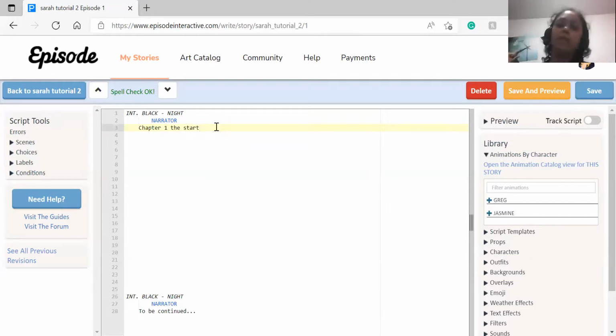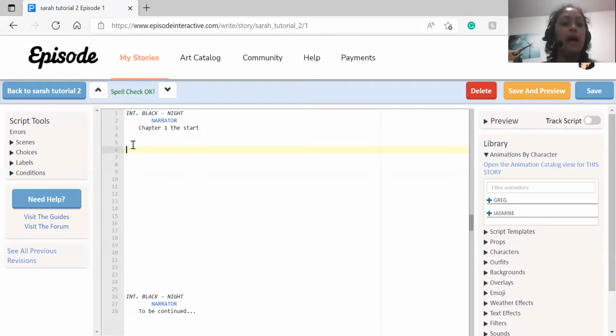Okay, I was gonna put the beam on from the start, that's better. Then what this is gonna do, guys, is that you're gonna have a black screen at the end. This is to be continued, and you're gonna have a start screen that has a black screen that says chapter 1, the start. Okay, so now this is where you can start your coding, guys.